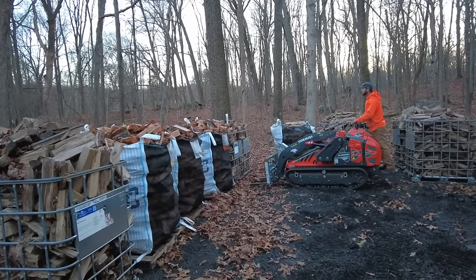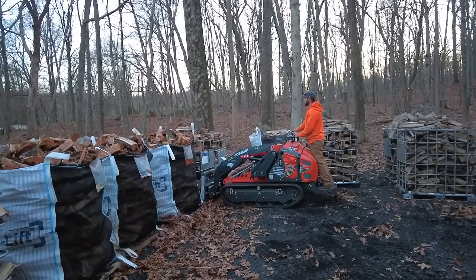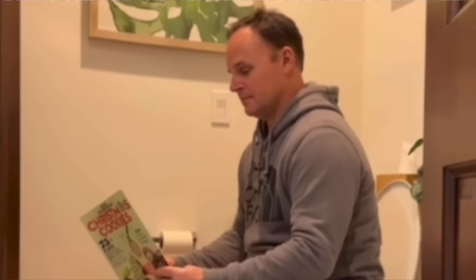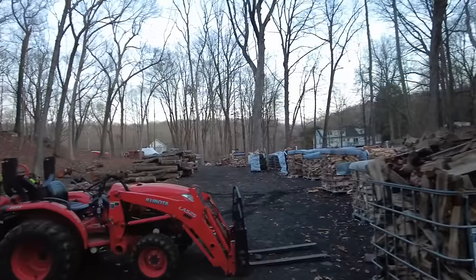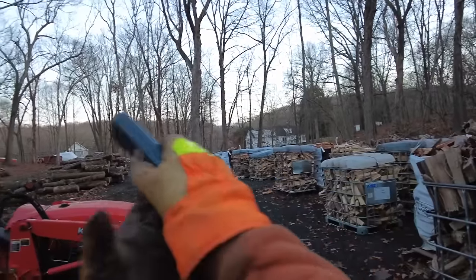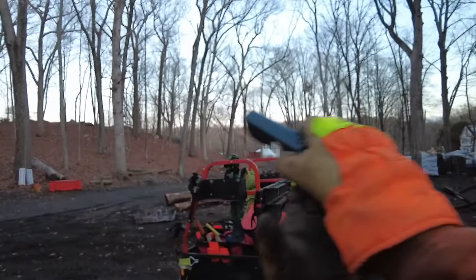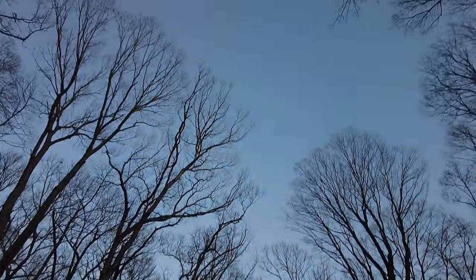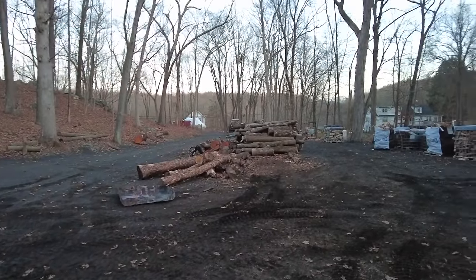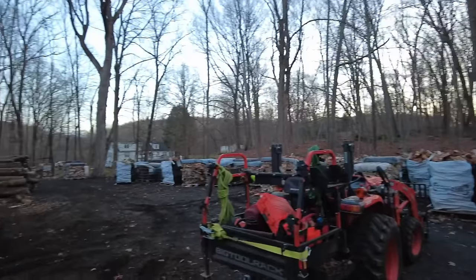All of this shuffling of totes and everything is why we need to do a major reorganization here in the wood yard. After talking at length with Chris and some other people like Doug over at One Eye Customs, I think we're basically going to do a flip-flop where all of the totes that need seasoning are going to be in the center of the wood yard, so we have access to them from both sides. They'll also have the most sun, especially in the summertime when there's leaves on the trees. And our log pile is gonna go along this big back wall over here.